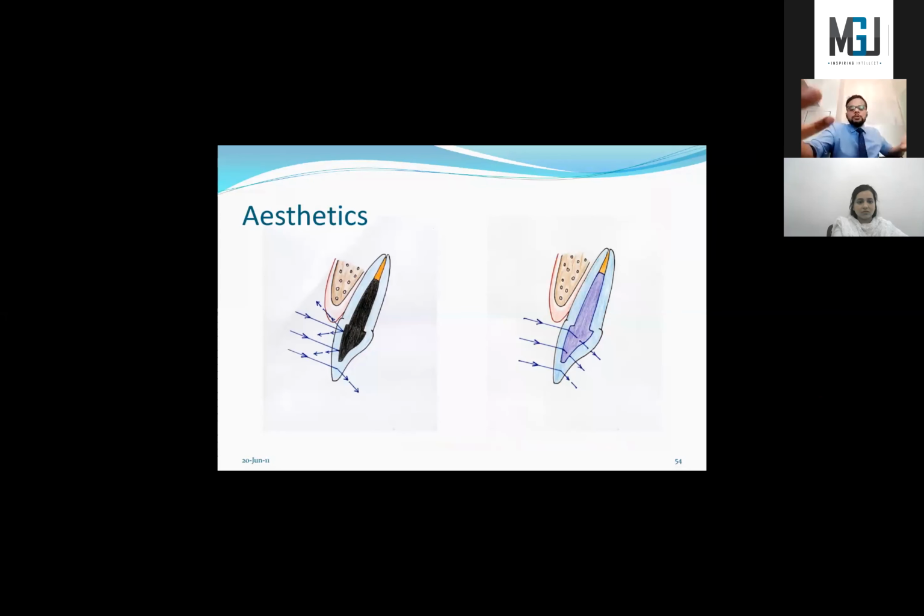Now, because it was a post-graduation case during those days, of course, you got to send it to the Department of Prosthodontics and they would do the crown. So I don't have the follow-up pictures of that. But that's how we approach this case with a carbon fiber post.